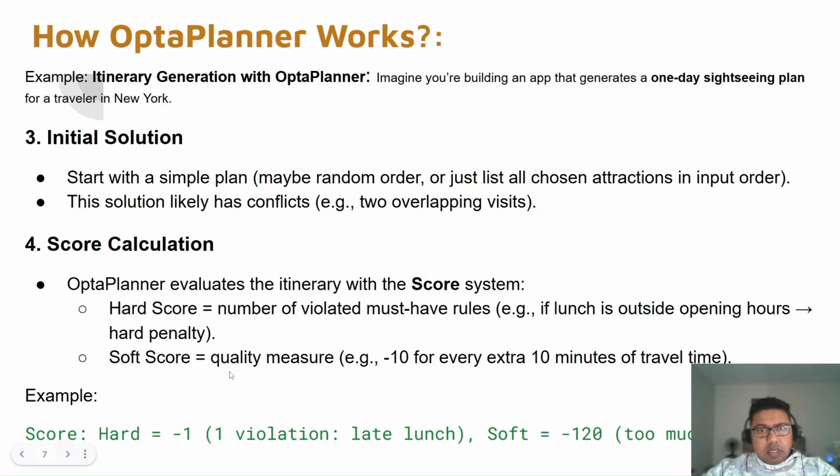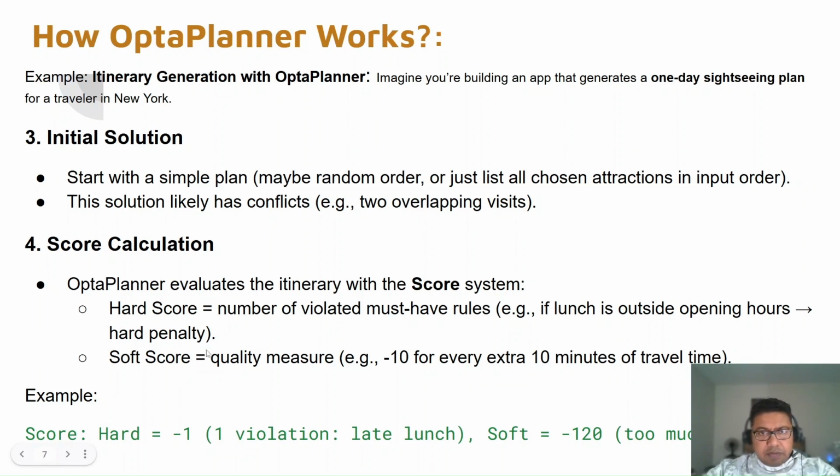Soft score is like a quality measure, like we can add -10 for each extra 10 minutes of travel time, which we could avoid, but because of our non-optimized plan, if we are adding extra travel time, that will add to the score.